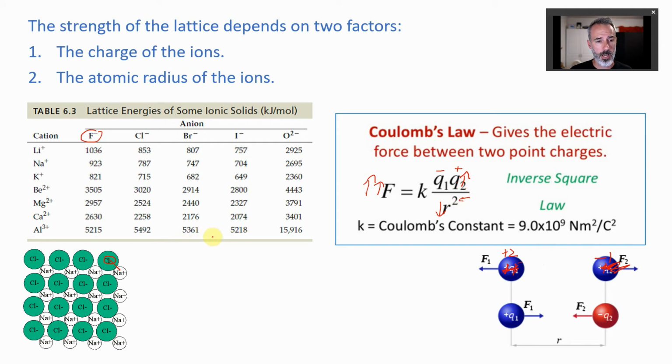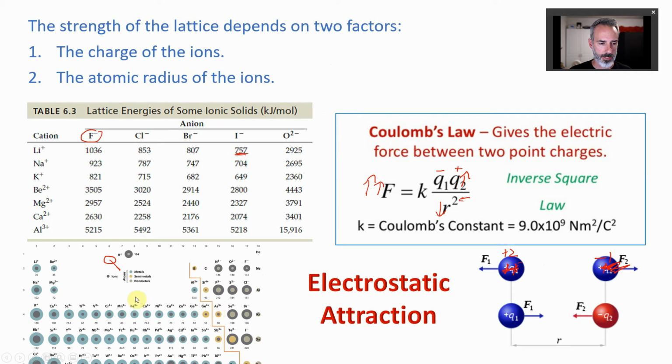And you can see that in a lot of these. Iodine is the largest of the ions, and because of that, the center of its nucleus has to be very far away from lithium, and so you get a pretty small lattice energy. Now, if you don't remember the size of the ions, let me show you this. We'll get back to that in a second. Remember that atoms and ions get smaller as you go up the chart, and smaller as you go this way. The smallest ions are over here. Now, I know there's a little bit of a jump here at the negative ions, but even within them, the negative ions get smaller as you go to the right.